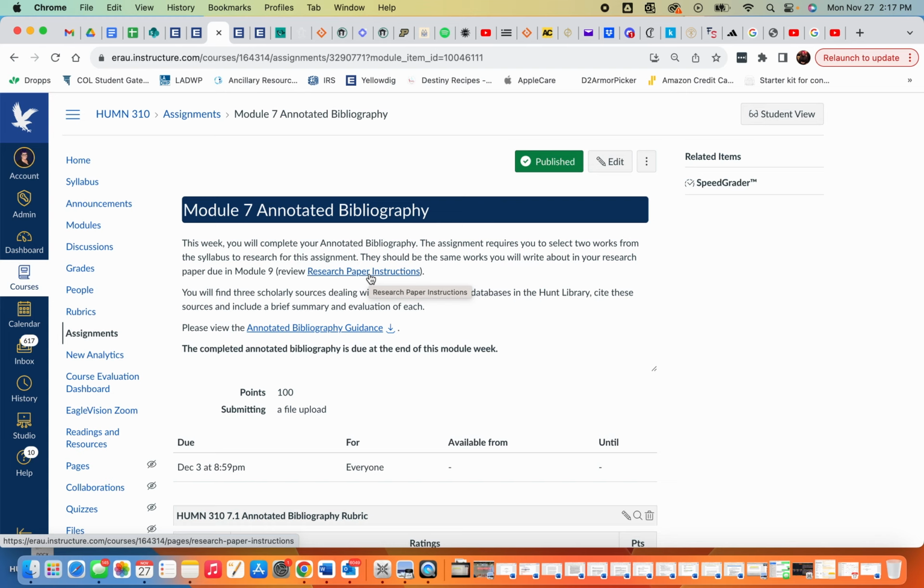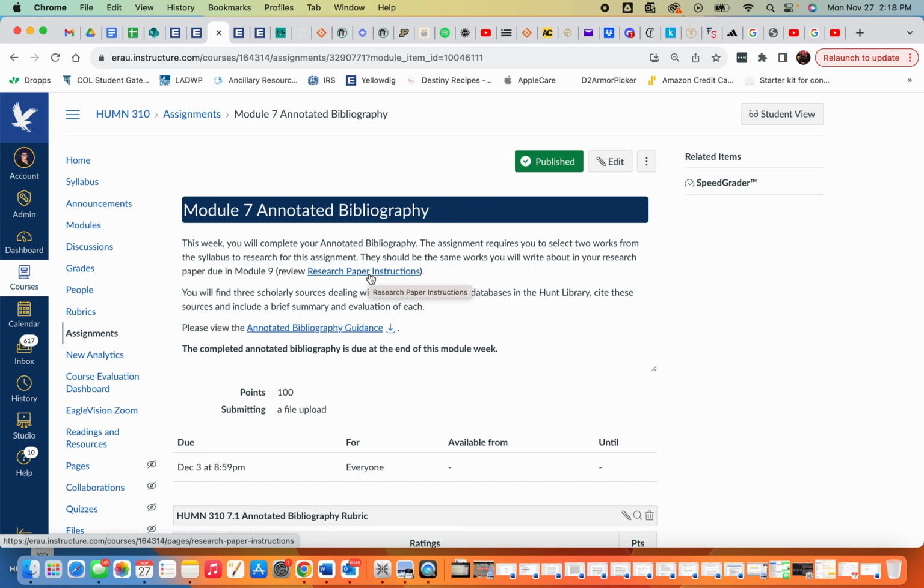Or you might say something like, I think I need another source, or a source that talks about X, right? So you might realize that you need an additional source or sources to include, or you might realize that one or more of the sources that you originally chose, for example in your annotated bibliography, aren't going to do the work that they need to do to support your ultimate argument and the rhetorical purpose of the essay.